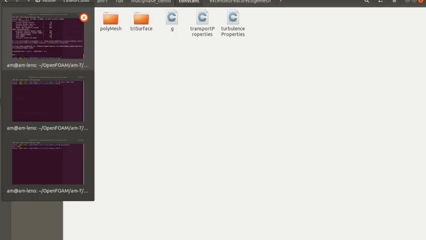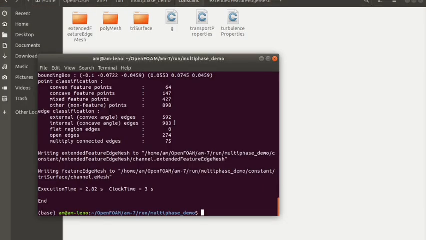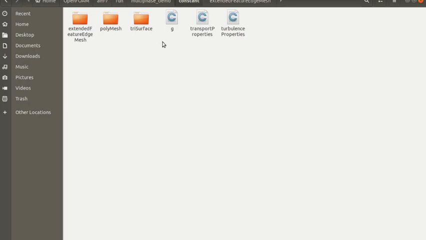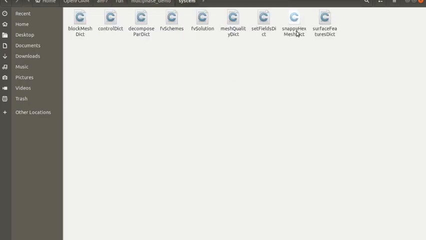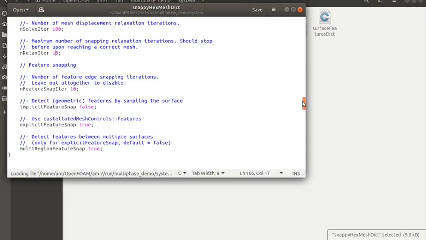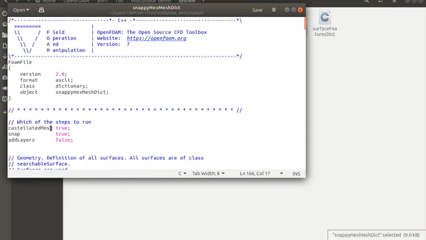So the next command will be to type snappyHexMesh -overwrite. Why I am writing the overwrite command is, if we check the system folder, in the snappyHexMeshDict, I have made the castellated mesh true and snapping also true.